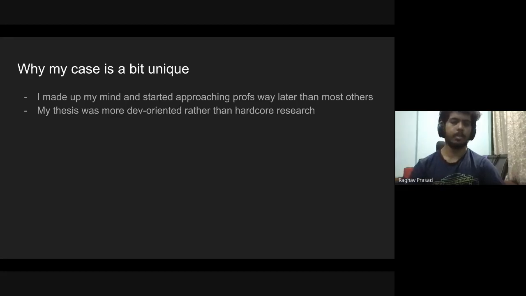Now, it was dev oriented, but it could have been otherwise. It was dev oriented more so because, for the first time, the thesis for most people was remote. That was an additional hurdle and challenge that we faced, which made things interesting. I'll probably get into that once we go through the rest of the slides.